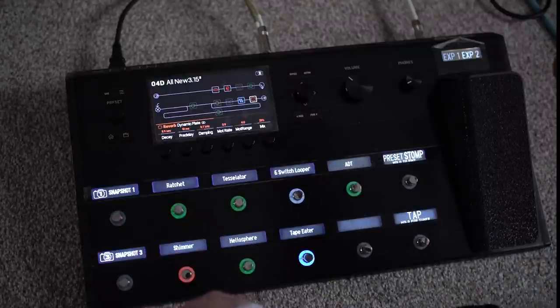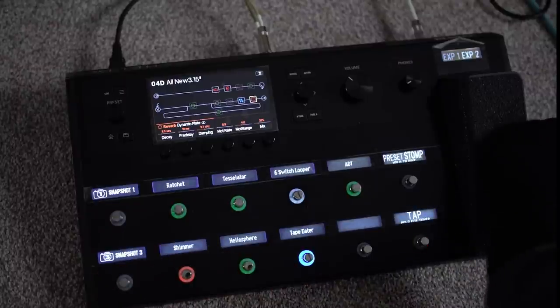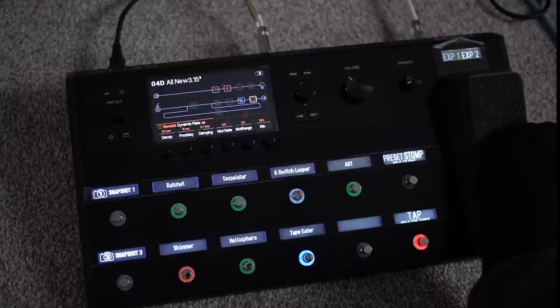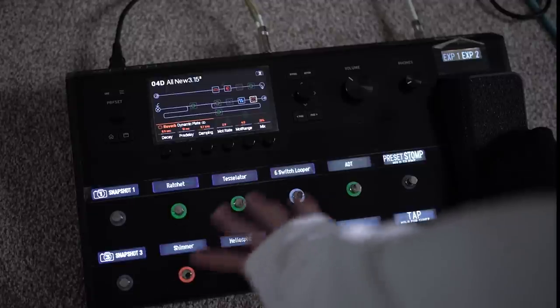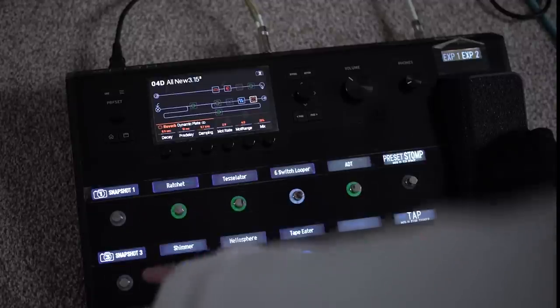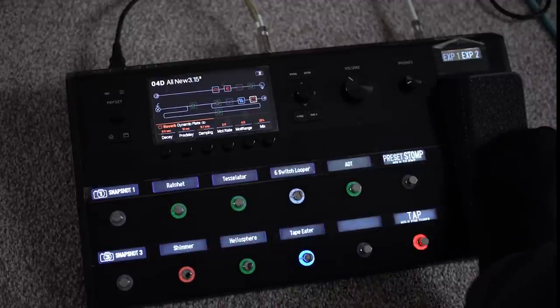So it's really, really powerful just with two foot switches like that, and you think about the possibilities there, that's really useful. So I can have more kind of stomps here if I need, and still have access to as many snapshots as before, because we can now change what the snapshot command does per snapshot. Really powerful, something I'm going to explore more of. So that's just some of the things that I really like about the new 3.15 firmware.